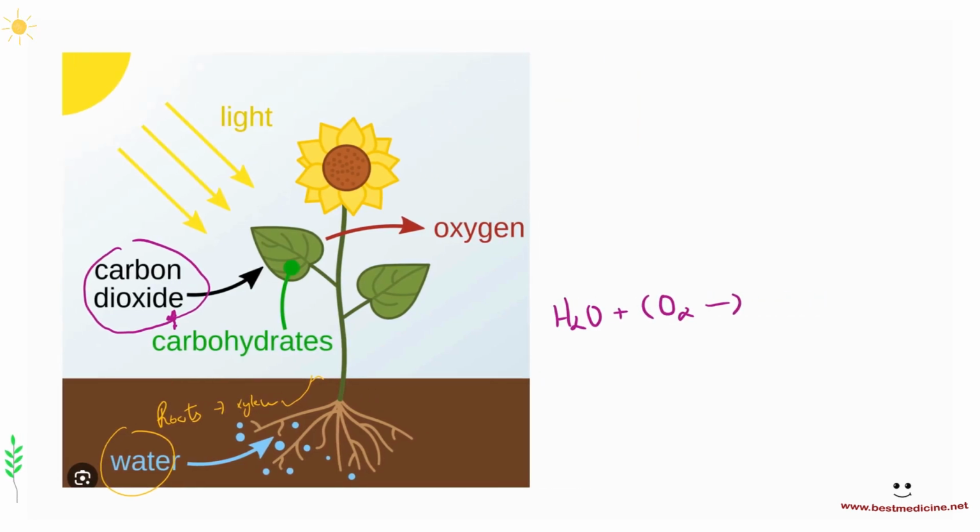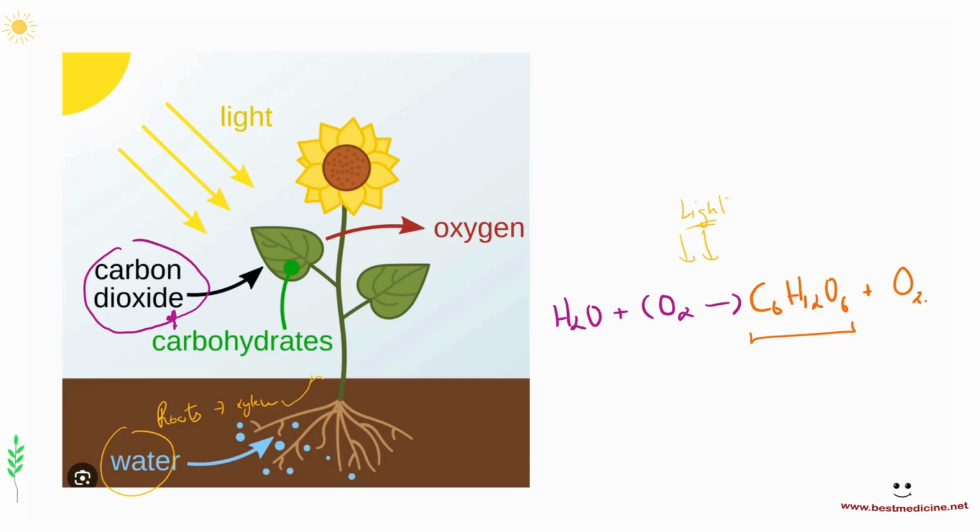Light energy is being used to drive this process, and we're going to store this light energy in the form of a fuel so that we can use that fuel as an energy source later on. Now that fuel that is created is called glucose, right? Glucose is a 6-carbon sugar. It's a 6-carbon carbohydrate, and we already learned a lot about glucose in the biological molecules chapter. So the glucose formula is C6H12O6. Okay, you need to remember this. Plus oxygen. So that is the entire equation for photosynthesis.